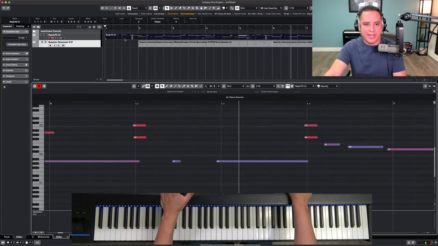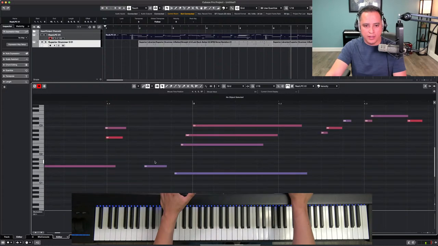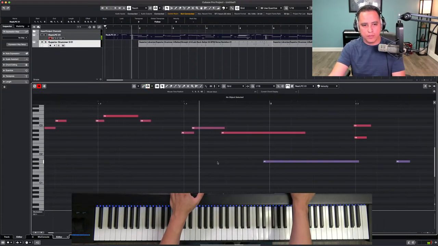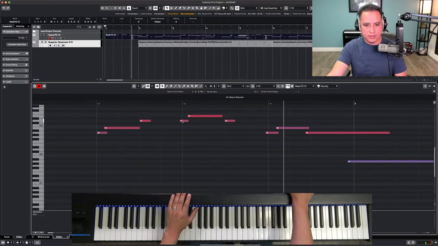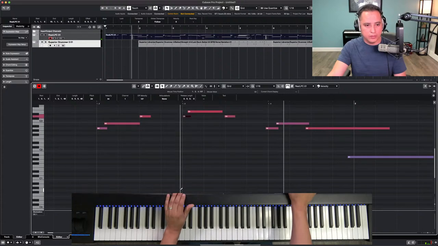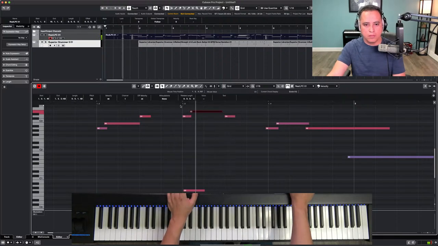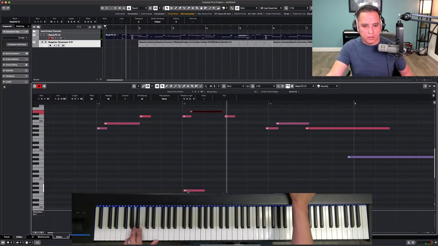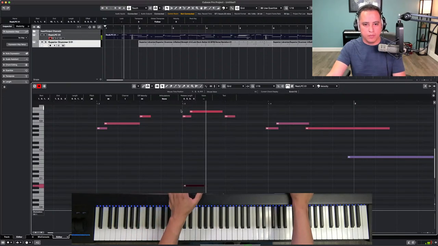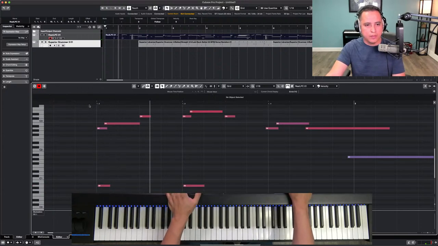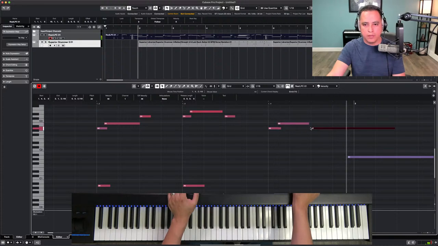So let's go into RealLPC. I think I'm gonna have to quantize some of these things. That way it could fall in line with the drum beat. You know what, I'm gonna add a legato right here because this is bugging me. That's A0. I think it's A0. Oh, there you go. I'll do it right there too. Add that little legato slide. Yeah, that sounds a lot better. I'm gonna quantize this. Hopefully it doesn't sound too perfect.